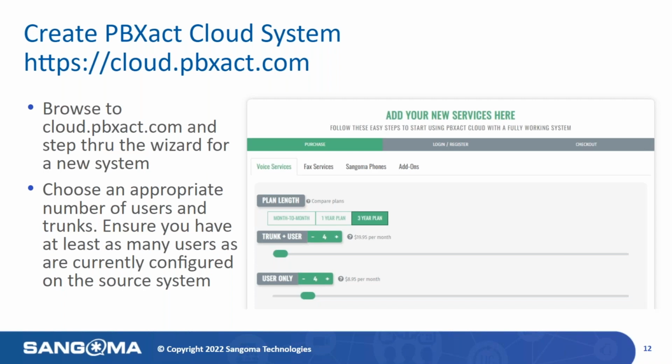And it's important at this stage to choose a PBXact Cloud system that's sized appropriately for the users that you're going to migrate to it. So in the picture provided, we have 4 trunks and 4 users. So this would be appropriate for an 8-user system that has 4 PSTN call paths.